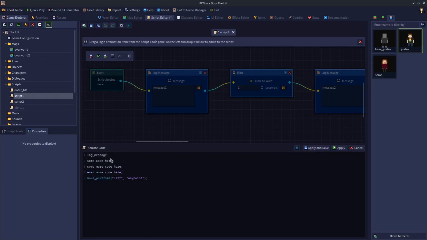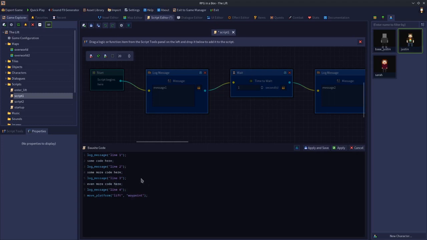So if you had a log message, and then you said line 1 for this line here, and then you had another log message underneath saying line 2, and another log message underneath saying line 3, and then another log message just before the move platform, which is line 4, then what would happen in game is you would see which parts of your script are working. So let's say we saw line 1, line 2, and line 3, but we didn't see line 4. That means the problem isn't the move platform, because it's actually failing before it gets there. If we saw line 3 but not line 4, then we've isolated the problem to in between those two log messages.